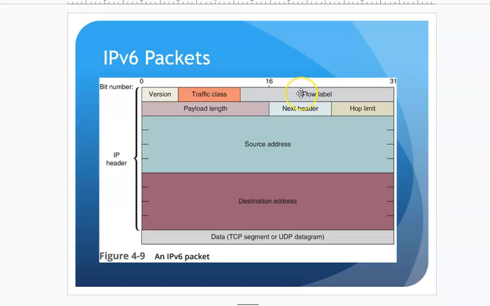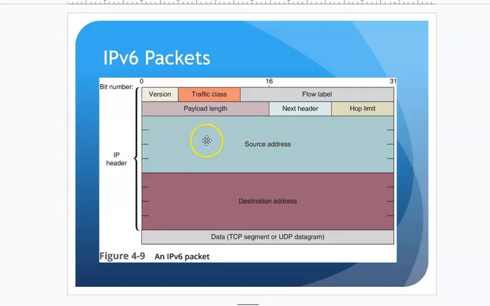Flow label lets us know that these couple packets are part of the same maybe audio or video stream, so it can handle them together, if you will. Payload length, letting you know basically the length of this thing, so we know where it ends and the next packet begins. The next header lets us know what protocol is inside, TCP, ICMP, whatever it happens to be. And then hop limit, which is kind of like your TTL field in IP4. After so many hops, this keeps decreasing. When it gets to 0, the packet is considered expired, and it gets rid of it.